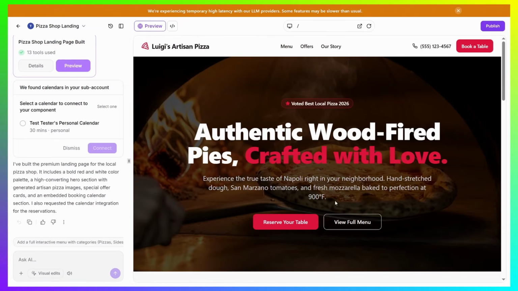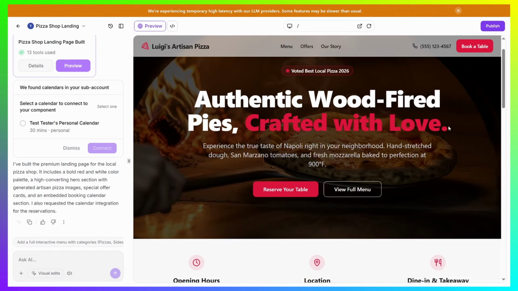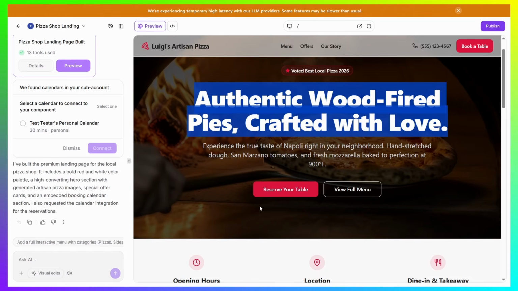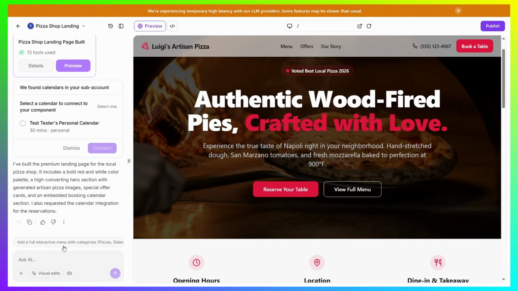So it's going to even type things out for you. Now your job is basically to see what you don't like about this and tell it to change it. If you wanted to change the name, you can just tell it to change the name at the top. If you want to change the call to action buttons, for example. So let's say we want the call to action buttons to be bigger and also the headline here to be more urgent. So let's just go ahead and do that by clicking on the left side here for the AI, and we just want to make edits. So I'm just going to type things out real quick.